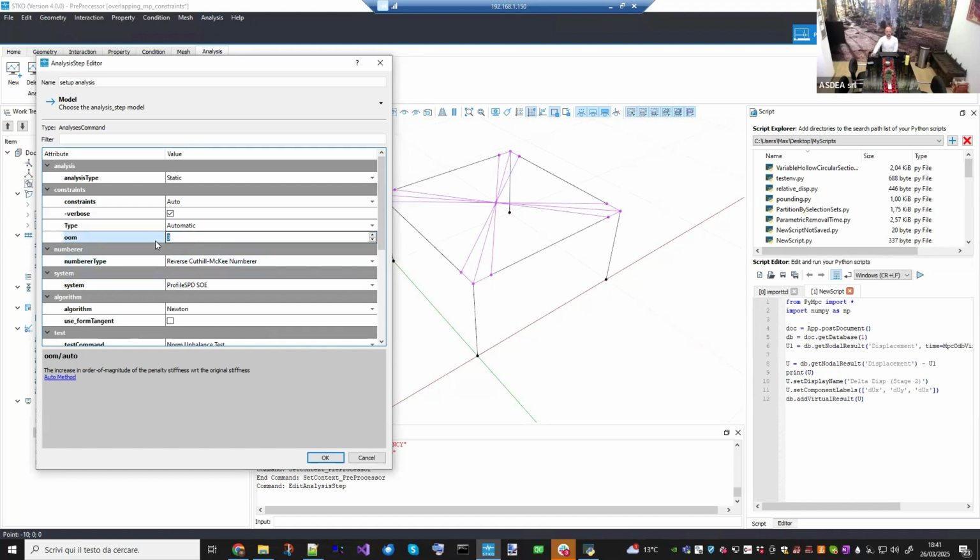In this way, you're playing with a relative value, which will always be fine. You don't have to care about the stiffness of your model, because whatever the stiffness is, OpenSees computes it and increases the value by the factor that you decide, but 3 is a reasonable number. So basically, the rigid diaphragm and the connection for the beam end releases will be 1,000 times stiffer than the other elements. Very easy to use.